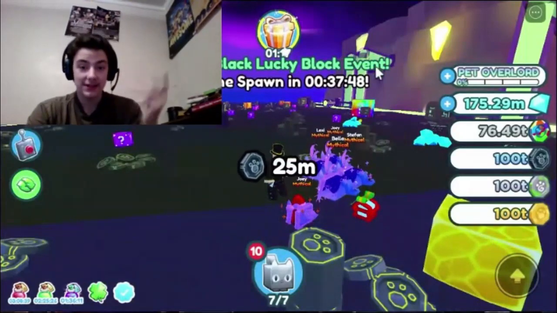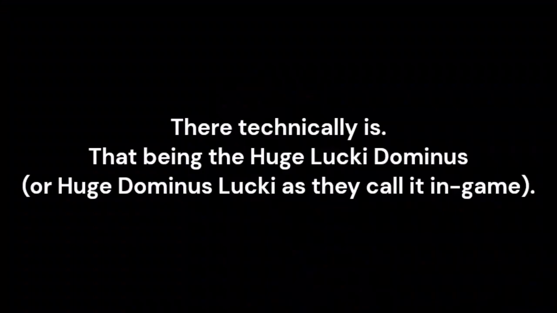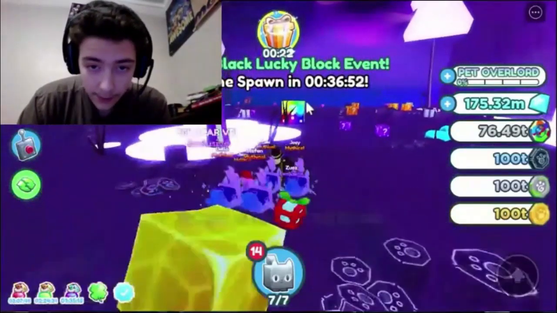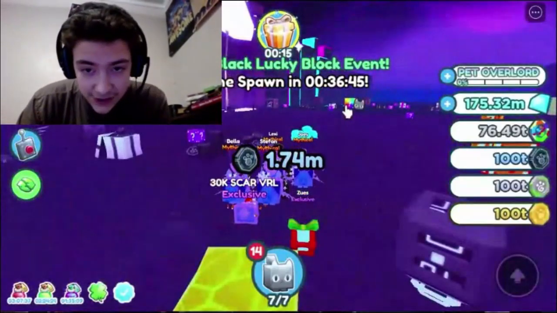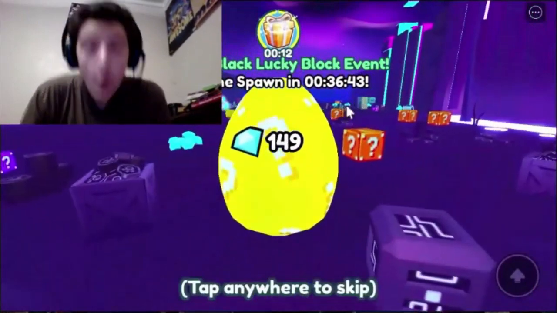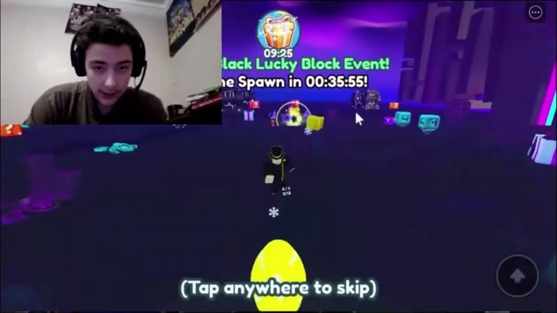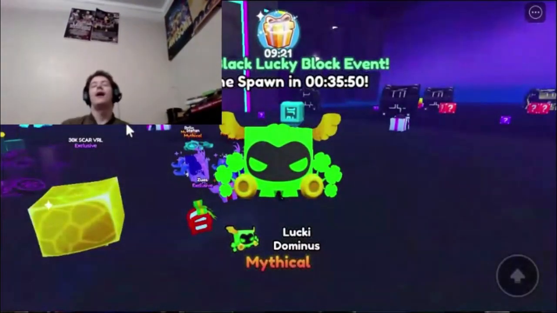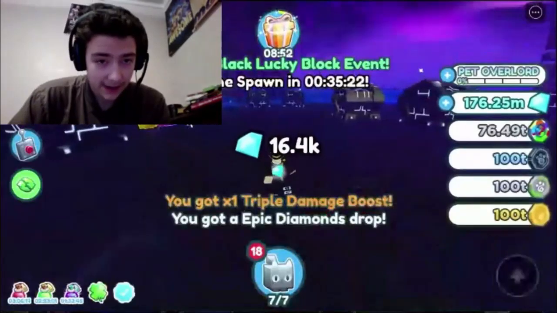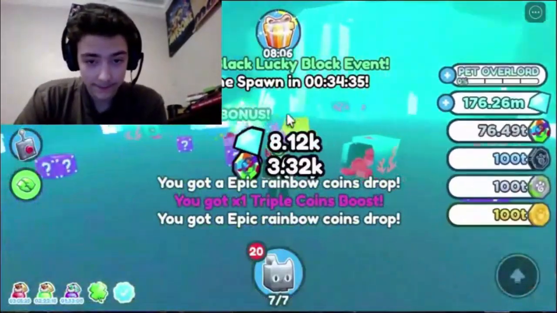So we have epic, legendary, and mythic. What, is there an exclusive drop? Imagine if there was an exclusive drop, that would be hilarious. Ooh, rainbow, come on. Oh, there's another rainbow over there. Go fetch. Come on. Lucky block spawn? Come on. Ooh, rainbow. Come on. Oh, there's a rainbow. I saw the rainbow. Come on.